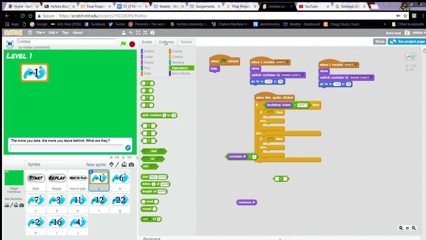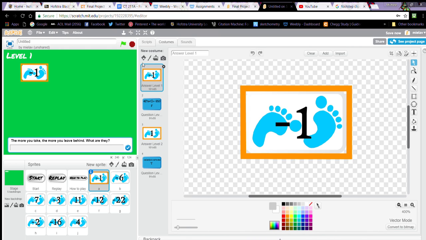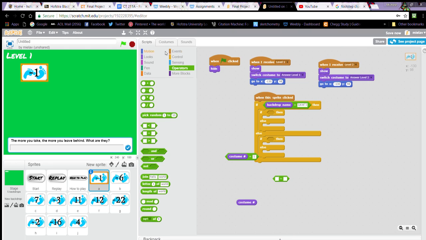So if you go back to this costume section, this little number right here tells you what the costume number is for each of these. So for level 1, I wanted to switch between costume 1 and costume 2. And for level 2, I wanted to switch between costume 3 and costume 4. So that comes into play. So I'm going to make this for costume 3.